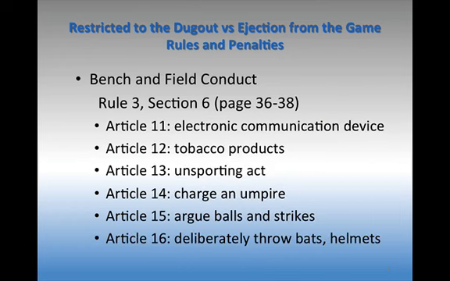Article 11 through 16 can be major unsporting acts. Therefore, the penalty is the umpire shall eject the offender. But of course, if it's minor and that's all in the umpire's judgment, the umpire may warn the offender, and the next time the offense is committed, the player is ejected. Article 13. This is the unsporting act. For coaches who commit an unsporting act, the rule says you have the option to restrict them to the dugout. I don't know why you would not get rid of them. Remember, they won't be happy when I have their next game and they are sent walking.